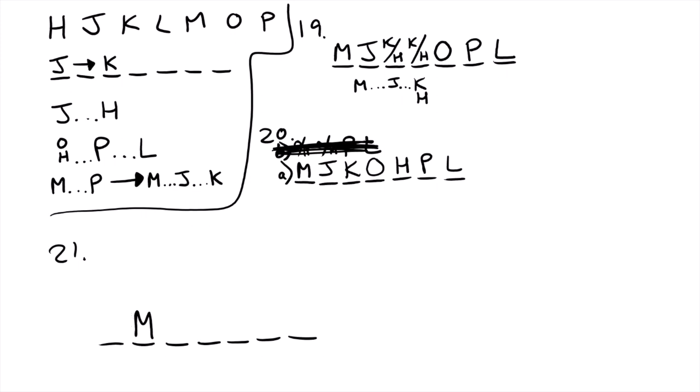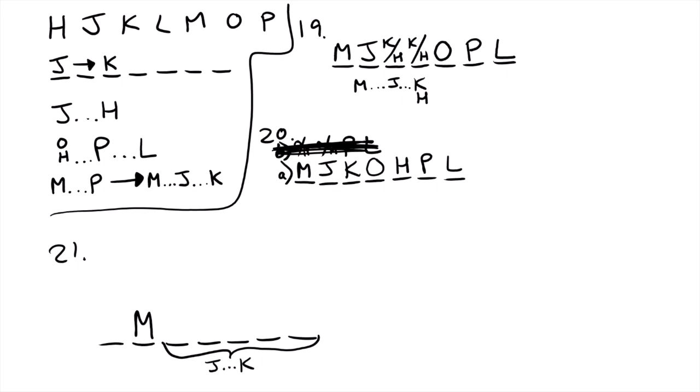P is going to have to be somewhere, we don't know exactly where yet, but certainly somewhere later than M in order to not break that other rule, which means that we know that no matter what, we are triggering this condition. M is going to be earlier than P, which means that that's going to give us a pretty valuable inference here. We're going to know that M is before J and J is before K. So somewhere later than that M, we know there's going to have to be a J, and then later than the J, there's going to be a K. That is a novel inference that we can infer here.